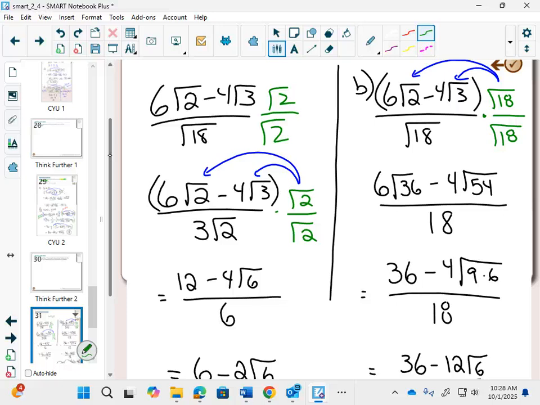It always would get you the right answer in the end. Sometimes this will be faster and easier. Sometimes this is faster and easier. So think about different methods, because if you think about those different methods, you'll start to get good at seeing, oh, I think this is going to be better this time. And I like that. But you have to do a little bit of pre-thinking. If you don't want to do pre-thinking, you can just go with one method and see where it takes you.